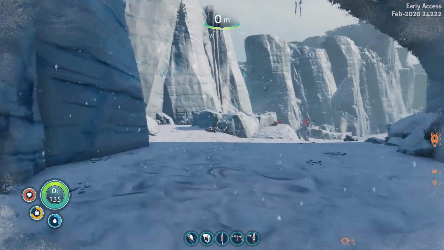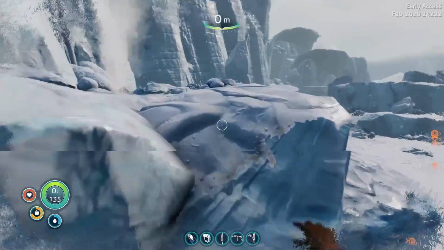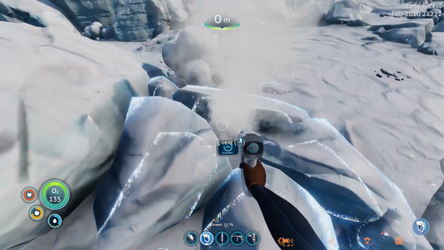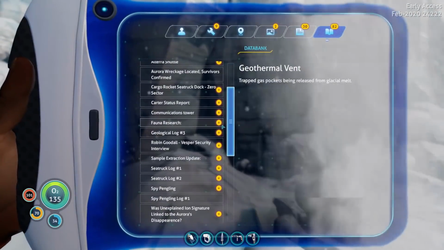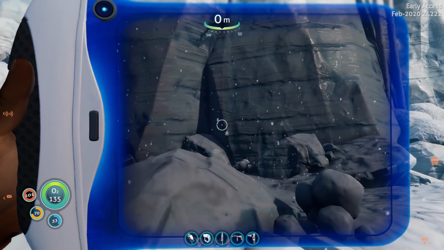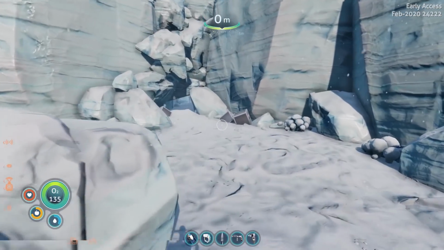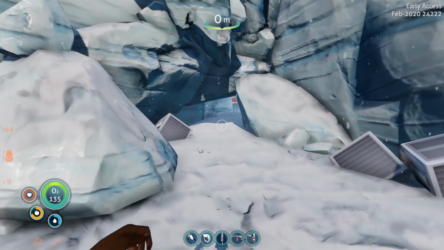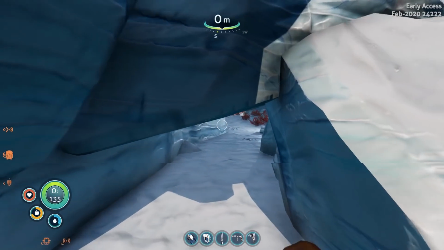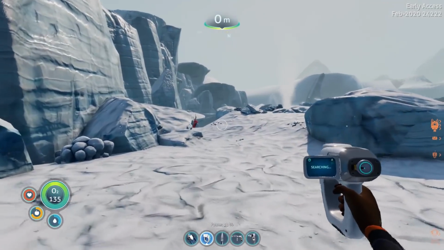Is that steam coming out of there, or is that cold water vapor of some kind? Let's see if I can warm up on this thing. Blasting vent. Geological data, thermal vents, trapped gas pockets being released from glacier melt. Okay, so it's not necessarily hot. Oh, look here. There's a spot here that the penguin probably could go in. How do you crouch down in this game? I can't remember. Alright, this might be where we need to send the penguin in to explore, because I can't get in there.